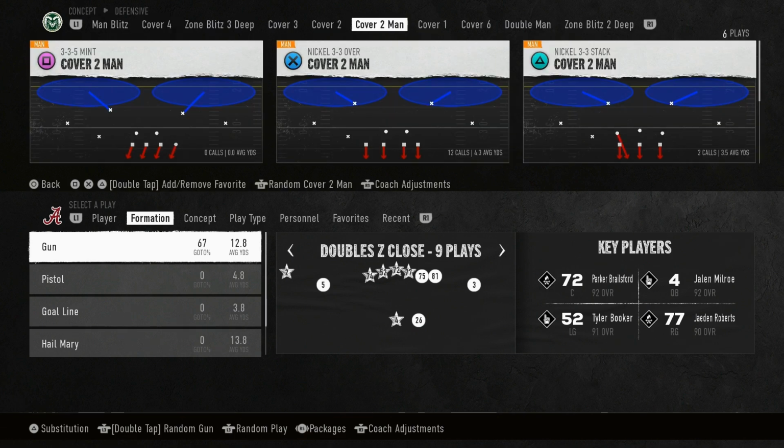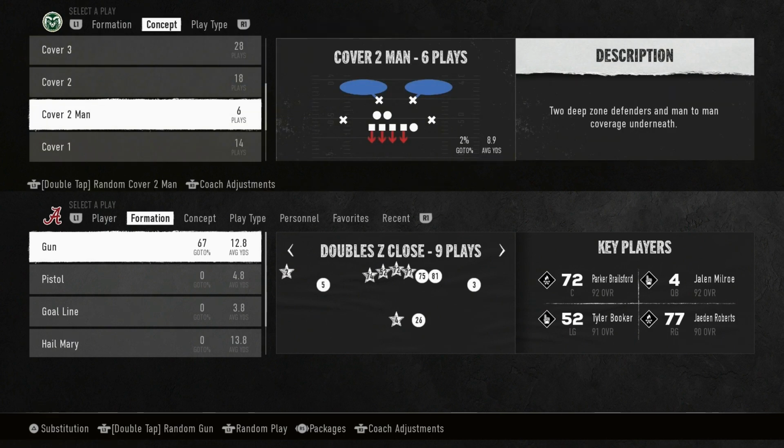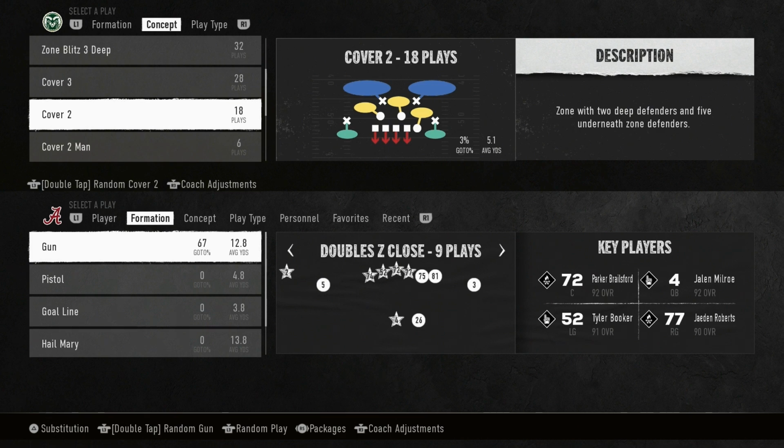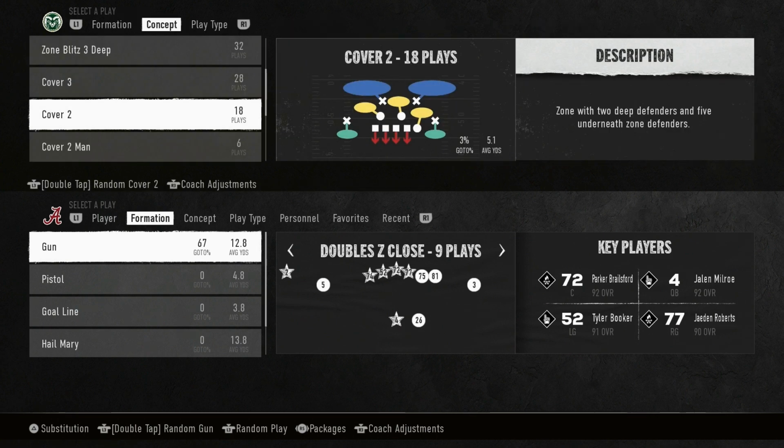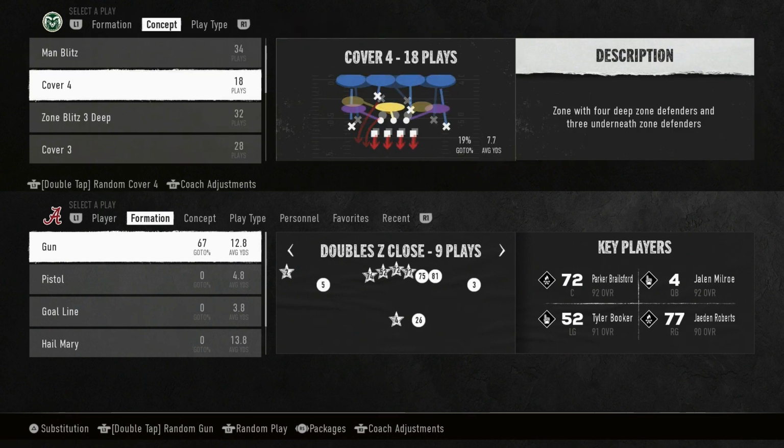You got cover 2 man. They're gonna come out in press and they're gonna play underneath with safety help over the top. It's the easiest defense to come out in and kind of make your opponent work. Now it's not gonna stop them, but it is gonna be a little bit challenging. You got obviously cover 2, cover 3, cover 4.